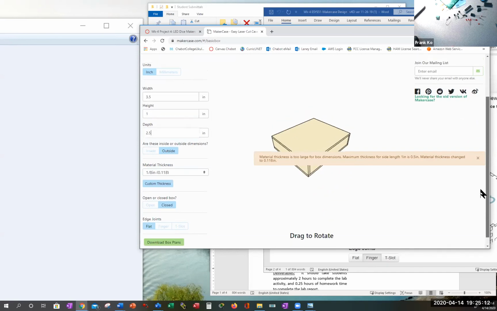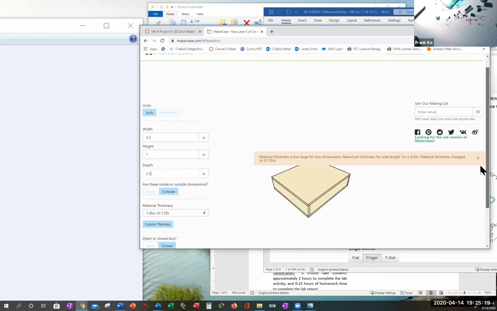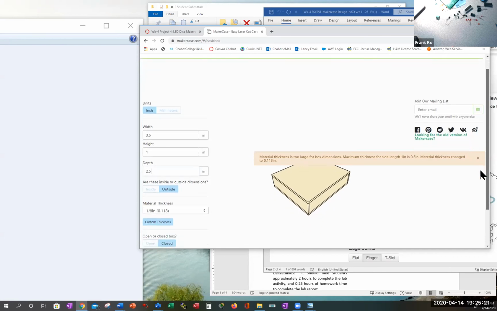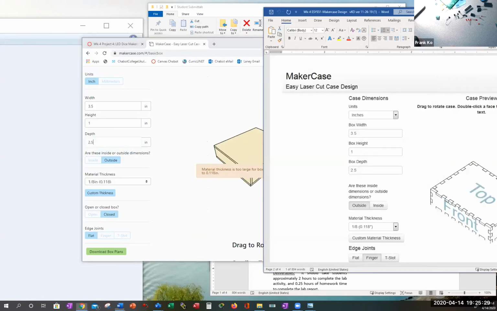So now do we happen to have a box? Oh, I've got to talk about the thickness too. Material thickness, 2 layers for box dimensions, maximum thickness. Okay, where's my thickness? Yeah. Oh, no, it isn't. Because, let's double check this. Yeah, 3.5, 1, 2.5.